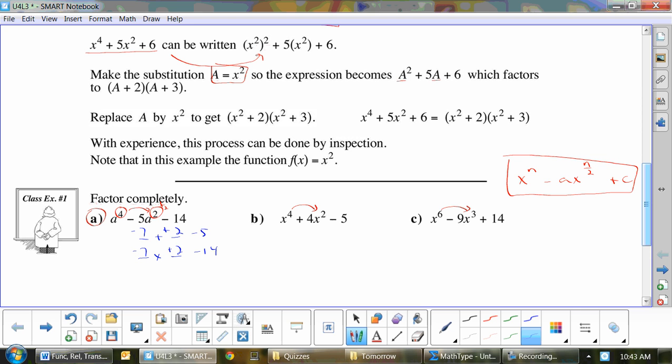Then all I do is pay attention to the exponent, and instead of a minus 7, a plus 2, see, a times a, if I foiled it, wouldn't give me a to the 4. So what exponent do you think I should be putting here? A squared. Now at this point you should be going, huh? These aren't that hard. This is like what we were doing before, but I have to remember to put a squared. That's why for these ones I wouldn't use the substitution method.